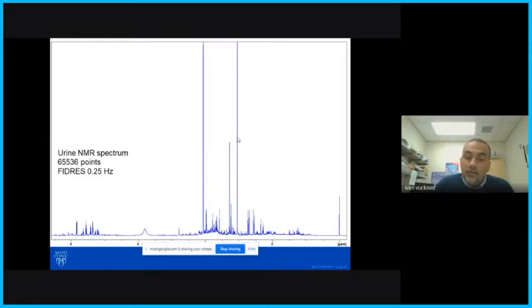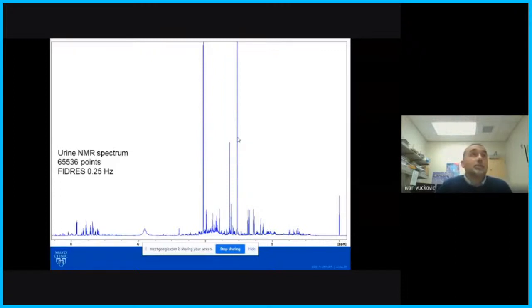There is another way to handle the spectra in a less time consuming way while still keeping a lot of information from the NMR spectrum. That process is called binning. Again, I hope that many of you are familiar with this. So this is our high resolution NMR spectrum, which is defined by 64K points, and its resolution is 0.25 Hertz. In binning, we can cut this spectrum in pieces and measure the area of each part and plot them that way.